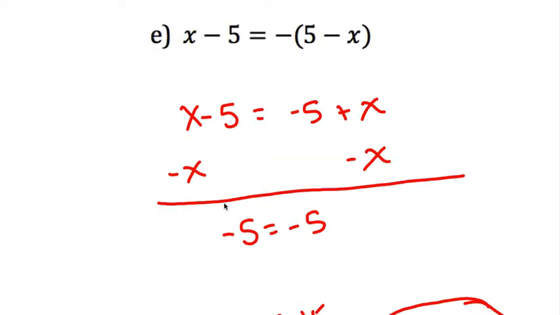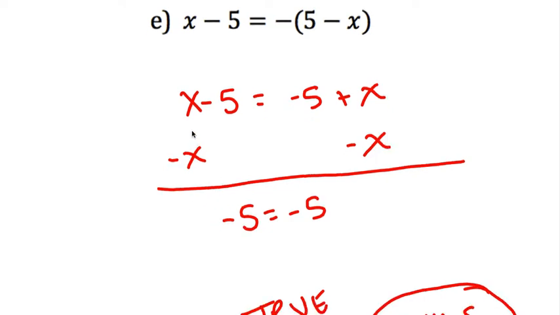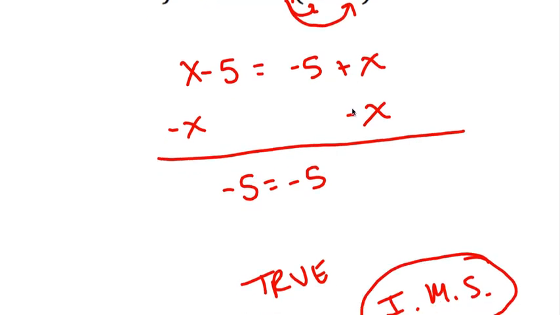E. I have E done for you here. Again, I have it already displayed, so I'll just talk you through it. Bring down the x minus 5. Right-hand side, negative 1. This is like a negative 1 times 5 is negative 5. Negative 1 times negative x changes to a positive x.